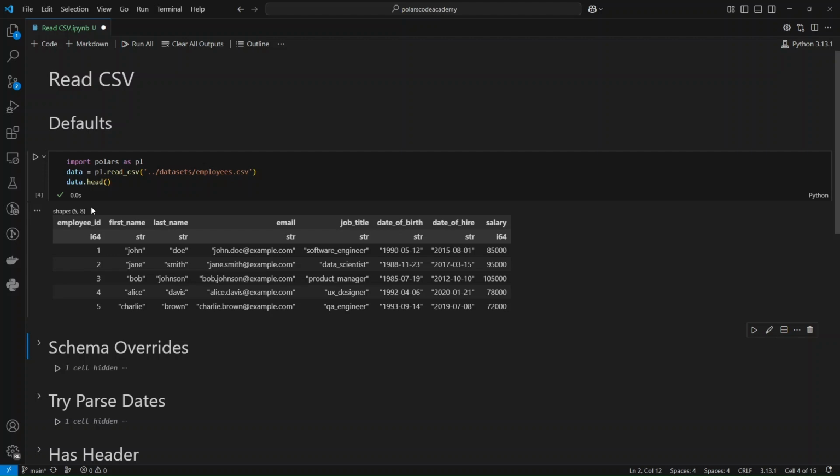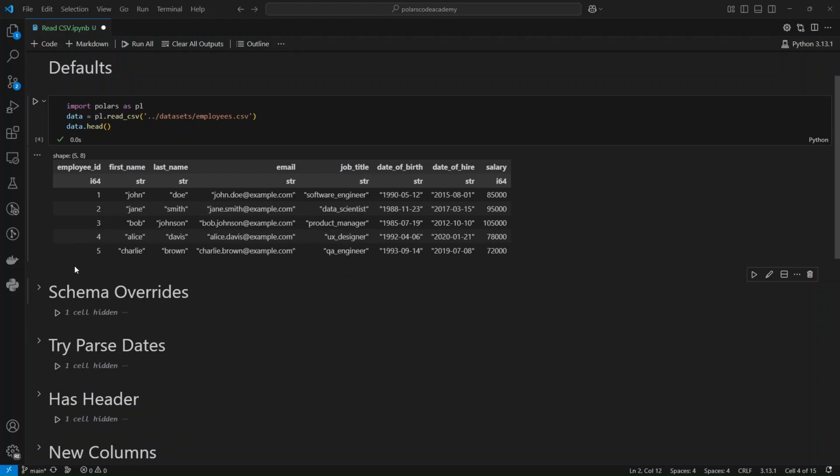By default, Polars will try to pick the best data type for any given column. This parameter is called infer_schema. While it does a pretty good job at interpreting the data, it doesn't always hit the mark, and sometimes we don't get the data type that we want to work with. When we use schema_overrides, we tell Polars specific columns we want to explicitly declare data types for. For example, our salary column was read in as an integer 64, and our date columns were brought in as a string. We want to fix that by using the schema_overrides parameter.